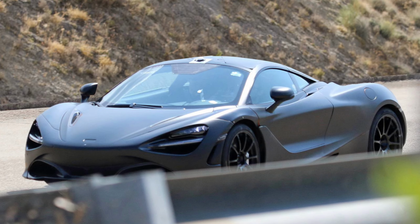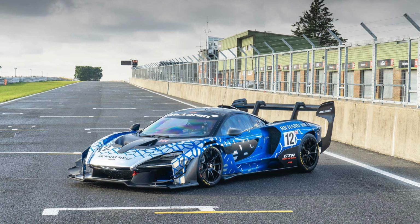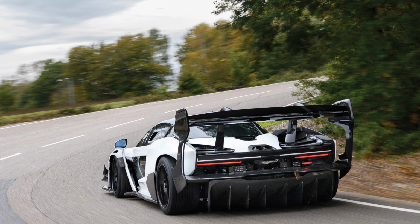Then I managed to get into McLaren in London, which was a really, really good experience for me, working in prototype development, doing all the big cars that were supposed to come out, like the V16, the P14R, the Speedtail, and now they've all come out. I also got to work on the Senna GTR, which is my personal favourite car. It's an amazing car, 800 brake horsepower, and I'll never look back.